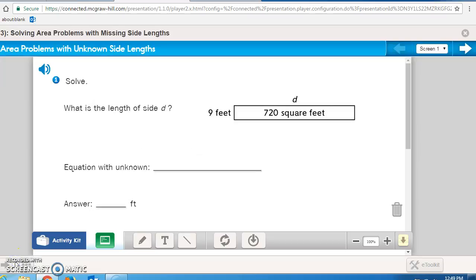Alright, next you're going to do Math Journal, page 193. And this is an assessment check for problems 1 and 2. Again, you're going to do the same thing as I just showed you, only using the new directions that are on the page. It says, what is the length of side D? So first, you must write the equation with the unknown. And of course, the unknown is side D. And then you're going to answer that. Again, finish page 193, then bring it up to me to do as an assessment check-in, and then I'll have you continue on.